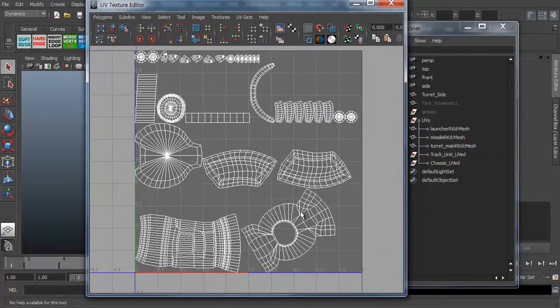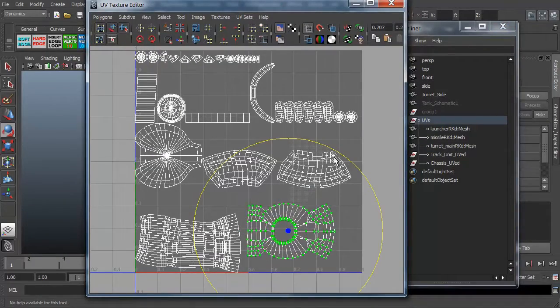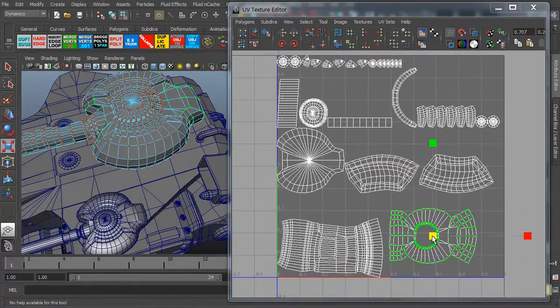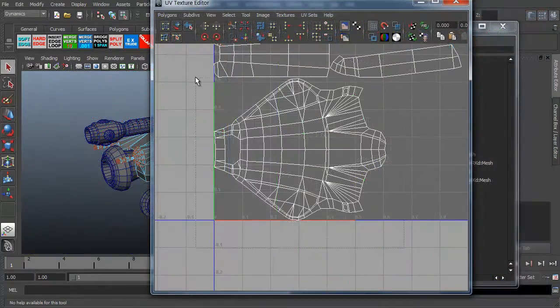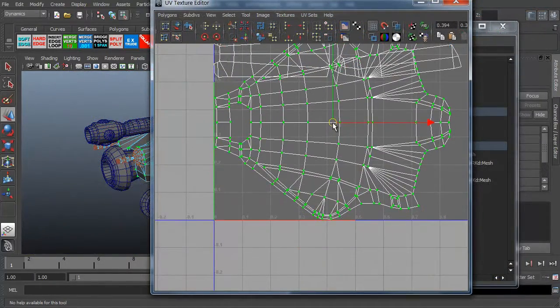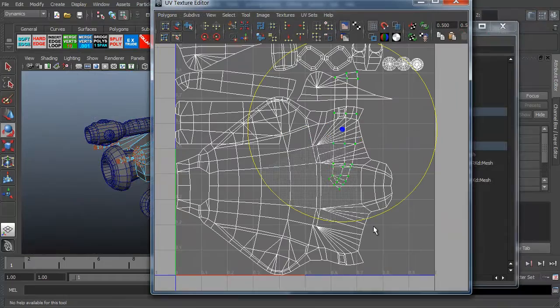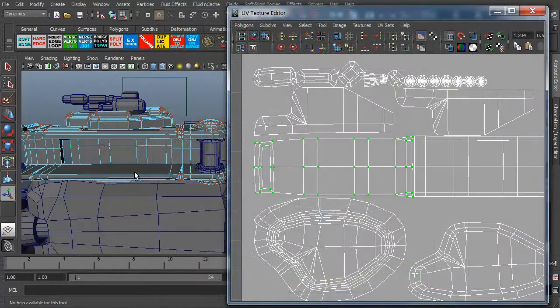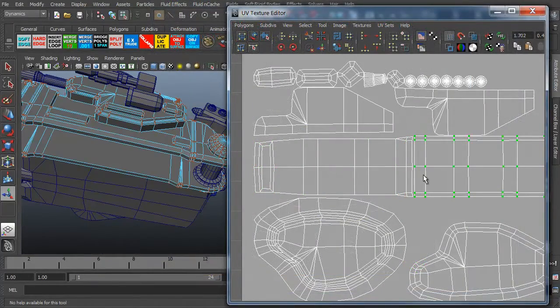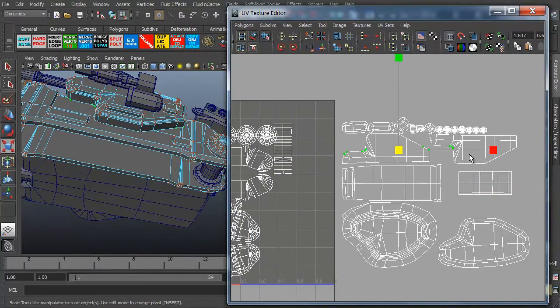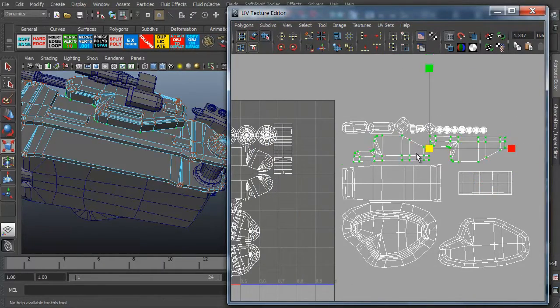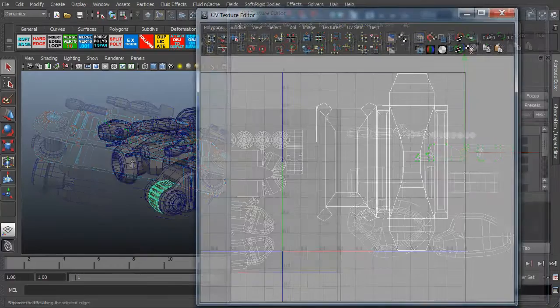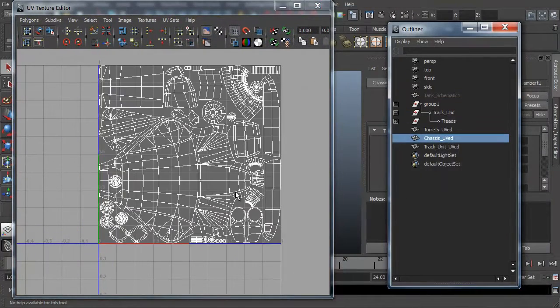So we'll go ahead and start to scale in the UV editor in Maya. We'll scale certain components for more UV space. We'll then look to arrange different pieces as we need to on the different UV sheets. And then, of course, we're going to have to look at packing everything. We're going to combine some certain elements and then pack so it's very, very tight UVs. So we have a nice, concise texture sheet for everything.